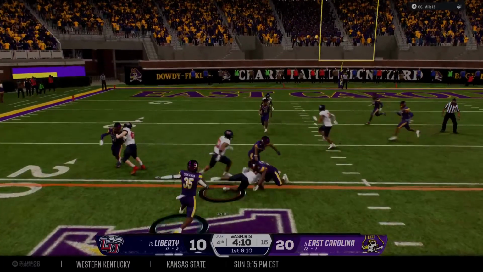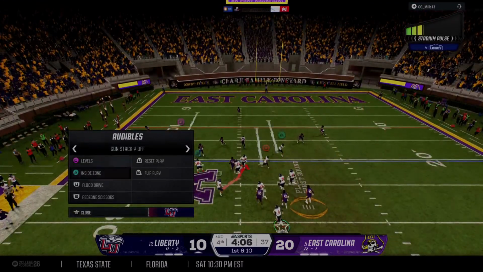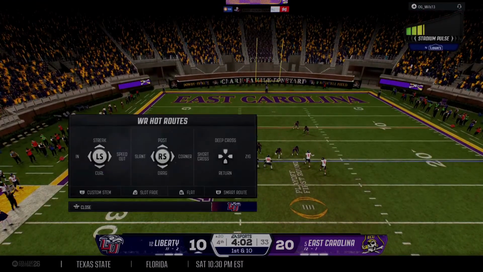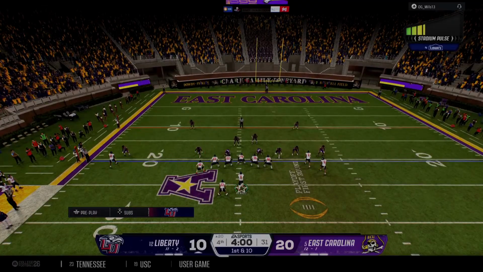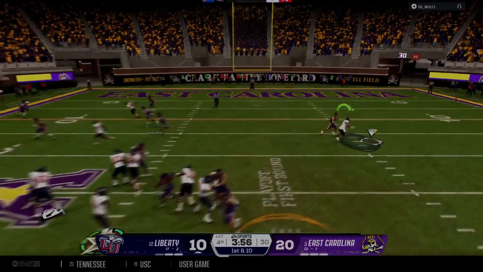And that pass is hauled in over the middle. They bring him down right at the 20. This offense is set up now in the red zone. And the Flames line up on 1st and 10 now. The DBs are right near the line, showing press coverage. From inside the red zone, they're looking to throw.